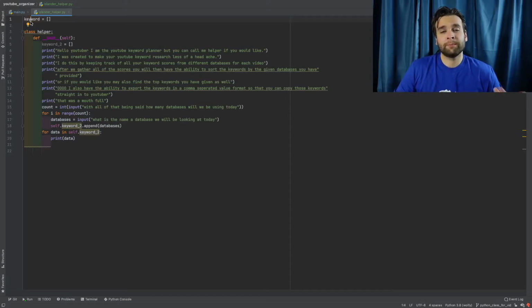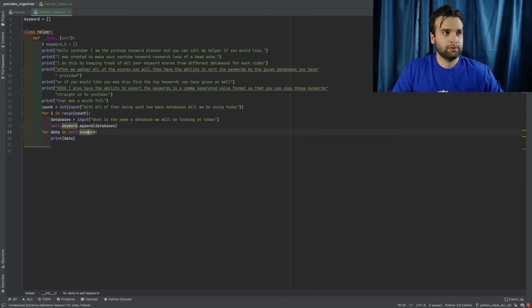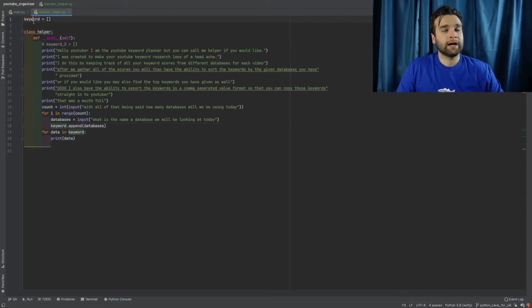All right. But continuing on with the code, because I want this more robust, I'm just going to comment this out. And I'm going to change it right here because I don't want anyone having accessibility to keyword. So I'm going to delete anything that says self.keyword_2 and replace it with keyword, because I don't want people having access, so I'm going to use this keyword. You can use the other keyword if you wish.